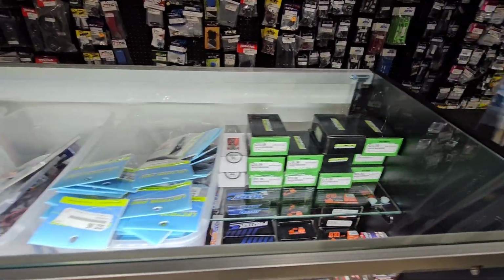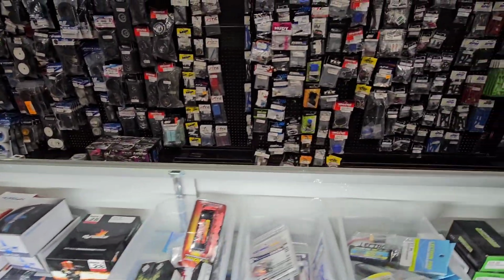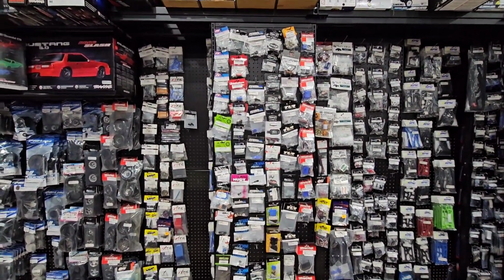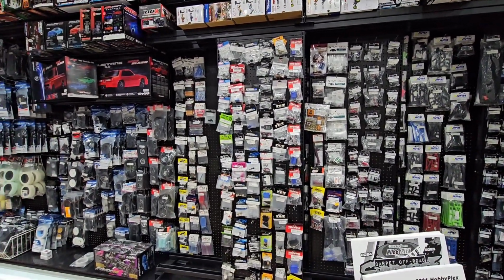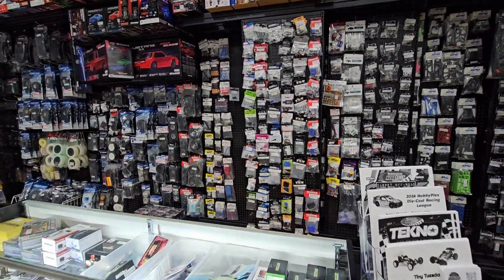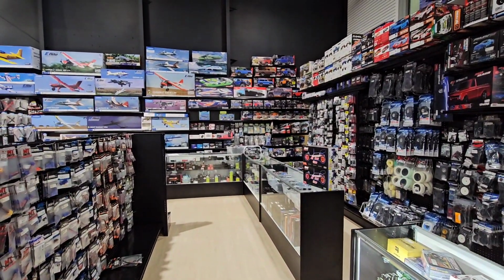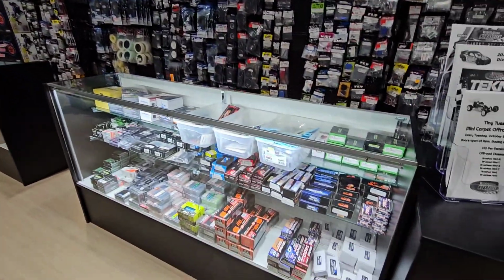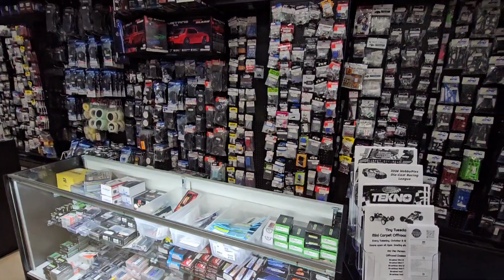Receiver packs, some nitro stuff on this top shelf here because the nitro slider is behind that. I don't want to go back there because it looks weird. Everything looks real tight. I just want to show you guys. But this case here used to be over here kind of where the chargers are and kind of out in the open. So we sort of swapped the chargers with the servos. I don't know. We may like it, we may not. We can always change it, but I like it.